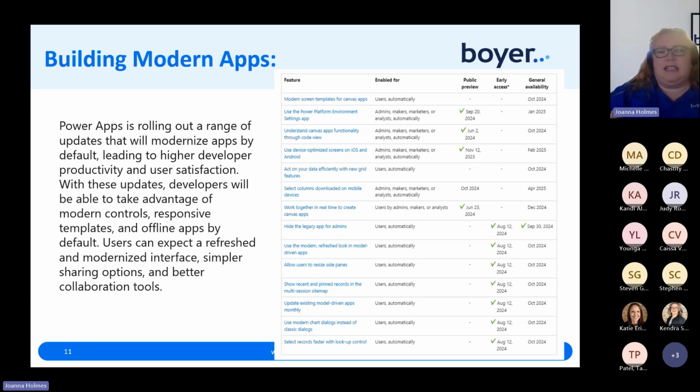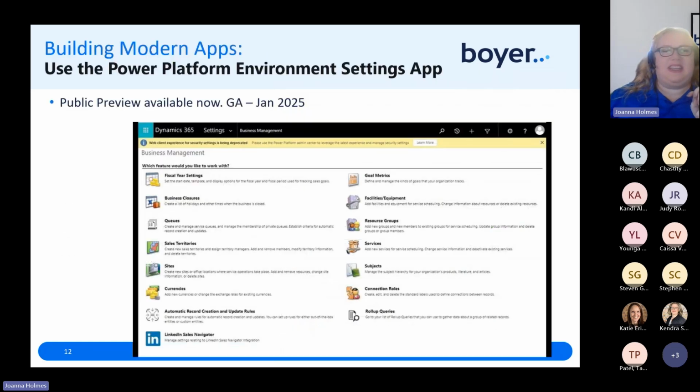Now, I was putting these slides together last week. You can see we still are missing some green checks in October, so you might want to check out that change history. But again, we are going to take a look at what we can expect on some of these. So let's take a look.